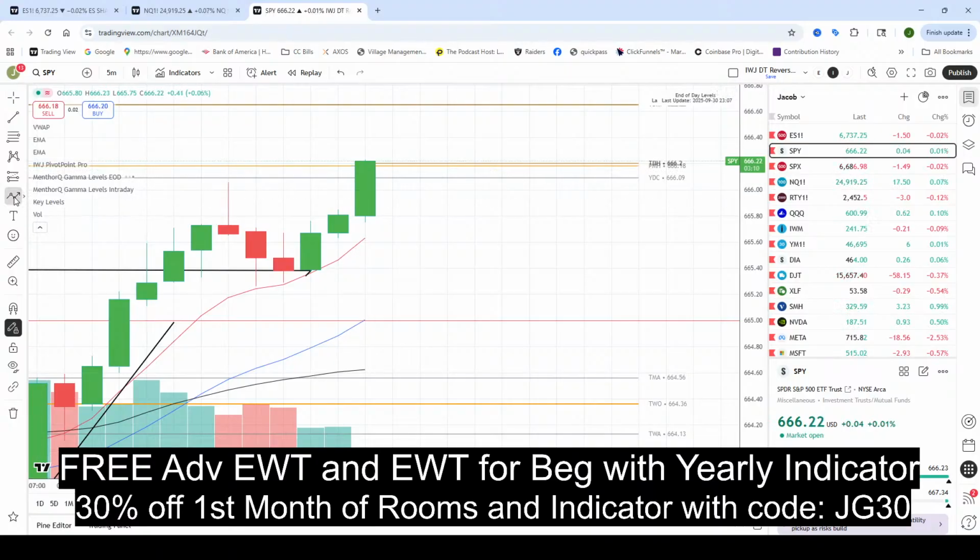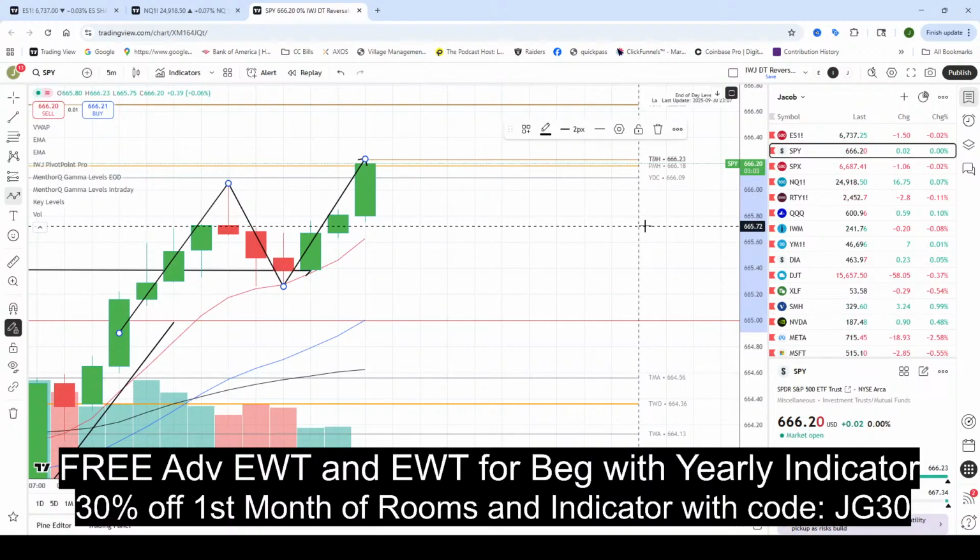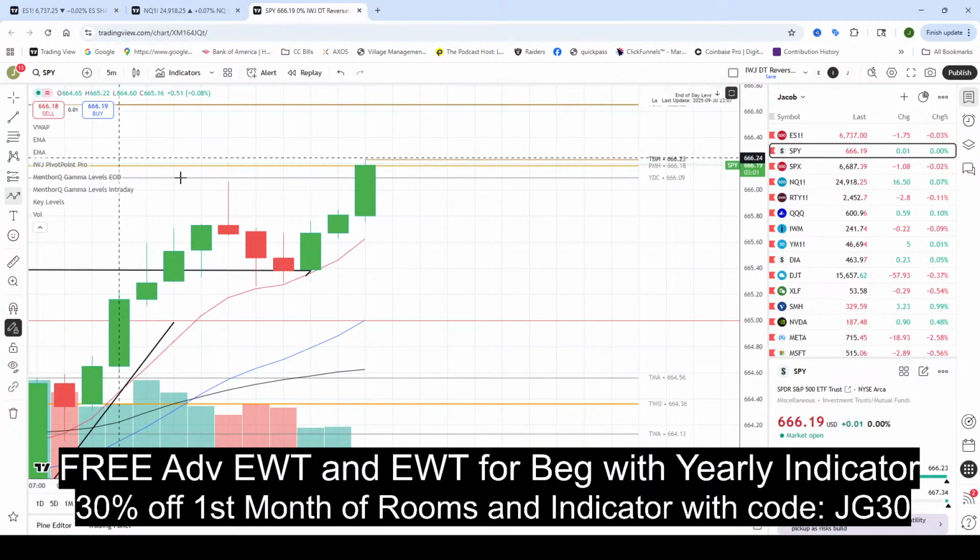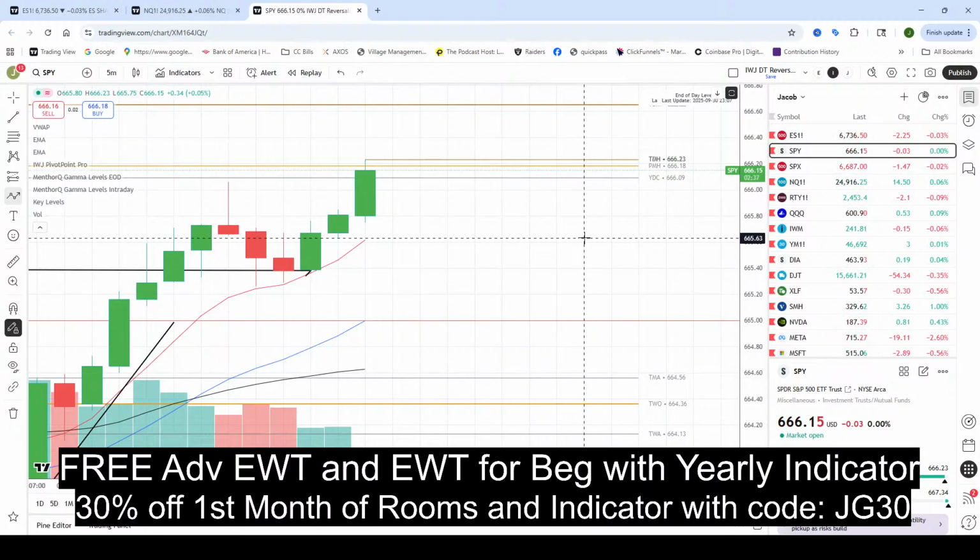So like I said earlier, it's very likely they were going to close the gap here. And I said they may have to do this first and then close the gap, or they can go directly for it. They went directly for it, came up short, pulled back, trapped anybody who was trying to sell here, and pulled back on them. So if you were trying to sell your calls at the pre-market high and they did this, you probably panicked. And then they came back and did it. And if you were trying to sell the market here, you couldn't get your entry either, and then they gave you the drop and you missed it, and now they're back here again. So that's a common little trick they do too.